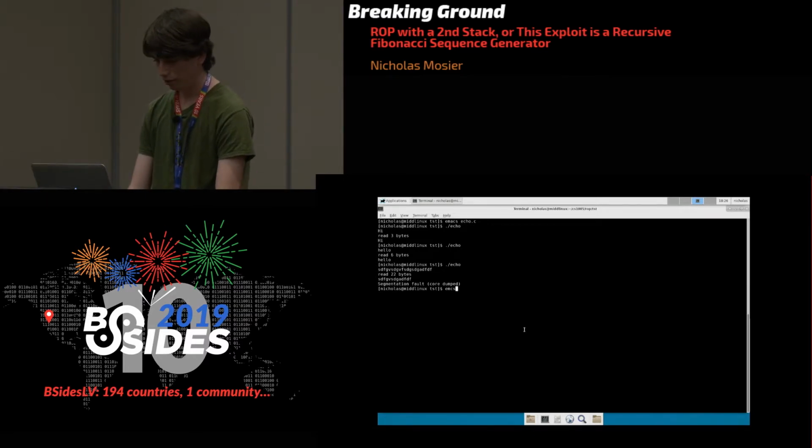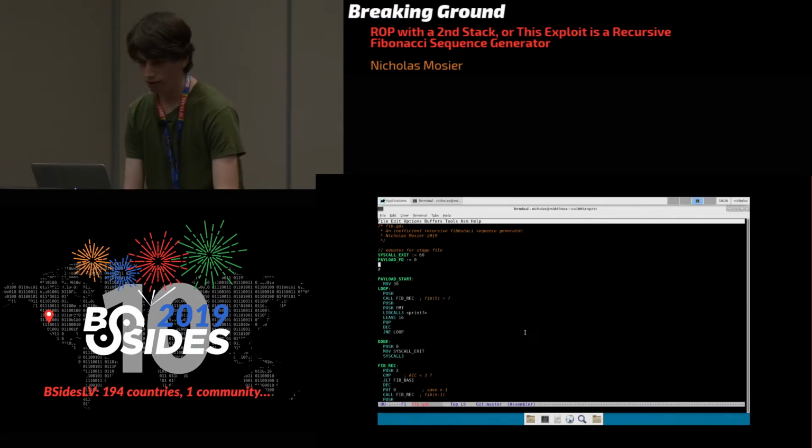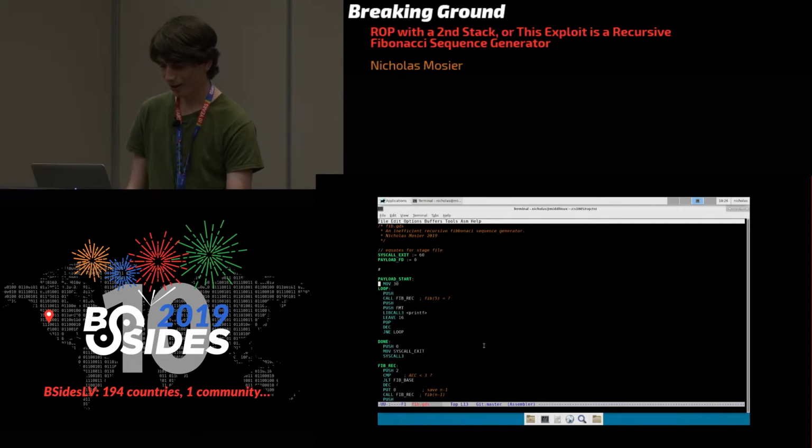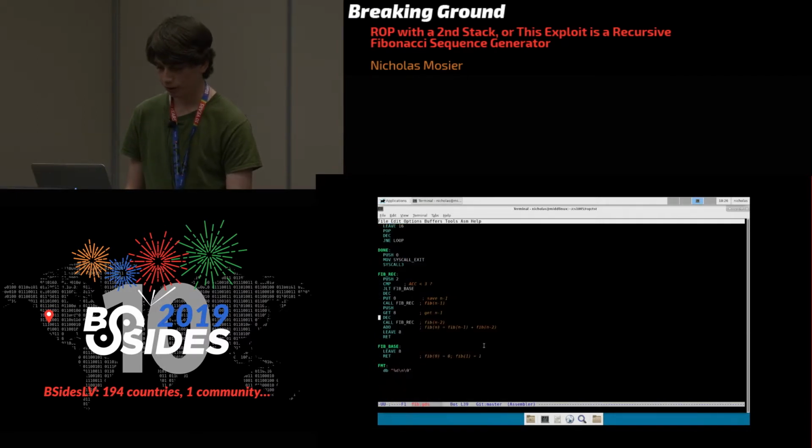So what I did is I wrote a program in ROPC-IR that can exploit this. Payload start just marks the entry point into the program, and each of these are just ROPC-IR instructions. What it does is compute the first 30 terms of the Fibonacci sequence, and each time it'll just call fibrec. That recursively computes the Fibonacci sequence.